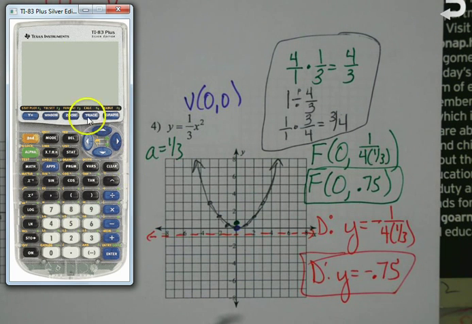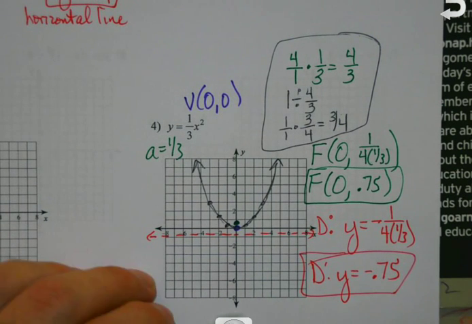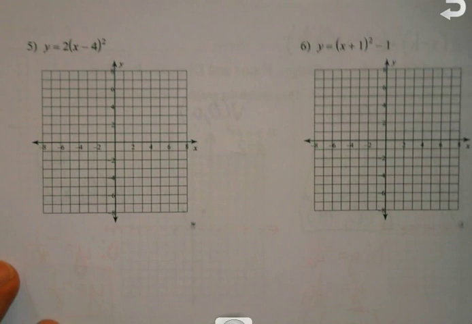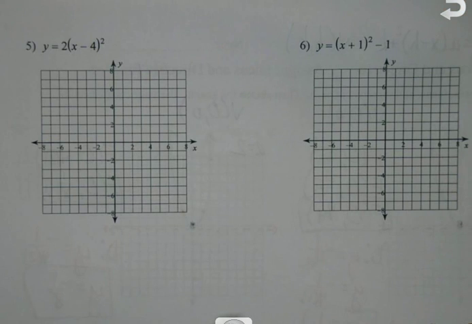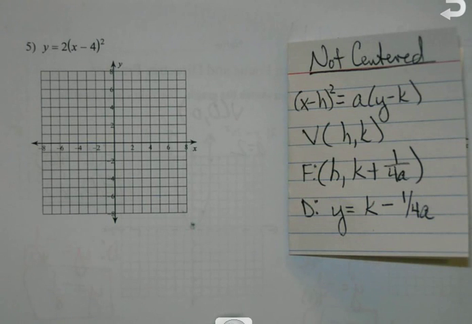Now again, the first 3 we've done have all been with the vertex at 0, 0. Okay, we've kept using the same formulas over and over. Now we're about to tweak that a little bit. A little bit. So as we head to the back, now we're going to be taking a peek at not centered issues.